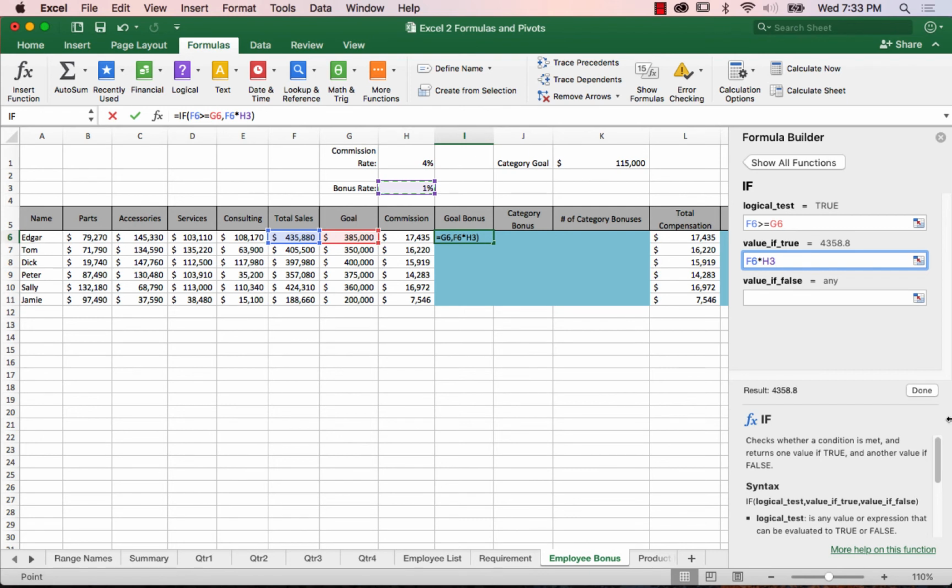Now I'm thinking ahead. As I copy this formula down later on to the next row, do you want the reference to F6 and G6 to change to F7 and G7 and 8 and 9 and so on? Do you want those to change as you copy the formula down? Yeah, you do. What about the reference to H3? As I copy that to the next row, should that change to H4 and H5 and H6? No. So what are you going to do? Absolute. Okay, so that's the concept.